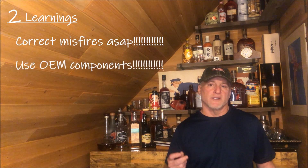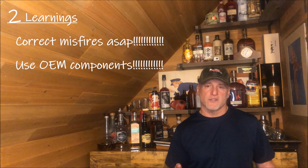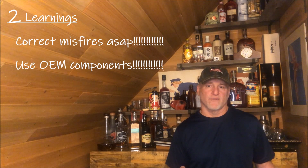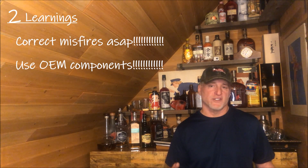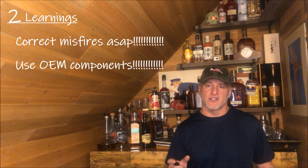The second moral is: go with OEM components. The coils we put on this vehicle were aftermarket — we tried to go the cheap route and they're just junk. The OEM coils, through different sources, are the best way to go. They last longer, and in some cases with modern Ford coils, they just don't fail. You may need to replace the boot or the spark plug, but the coil itself is designed so robustly that it just doesn't fail.